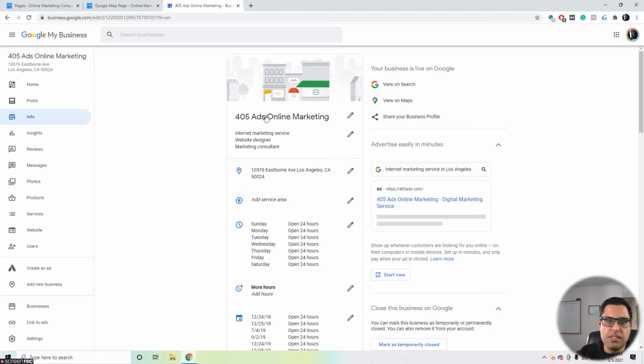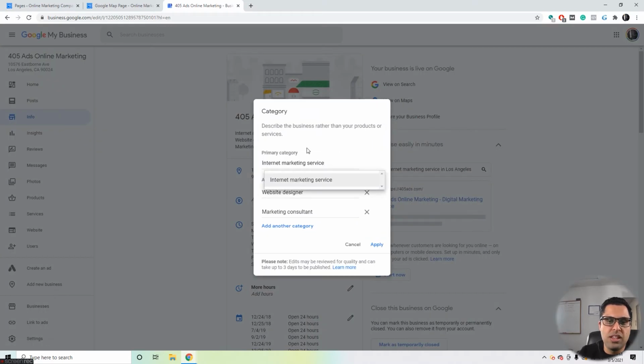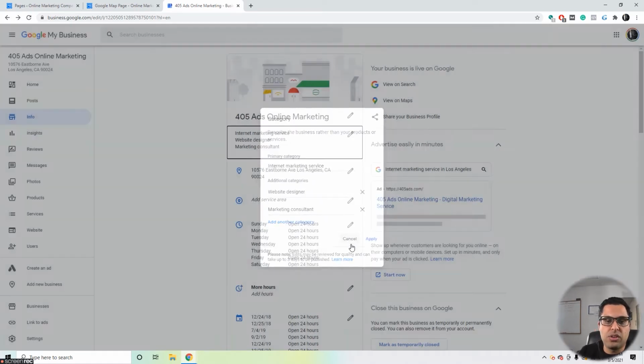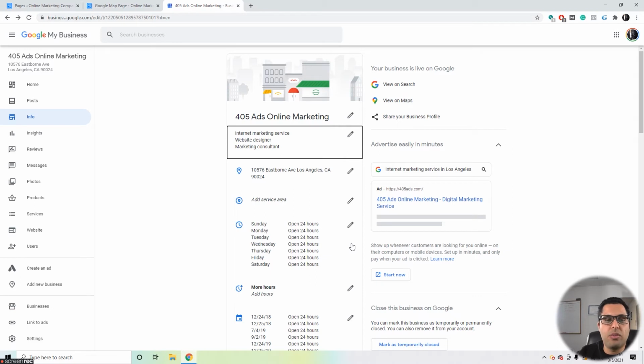This is the name of the business. This is the category the business is under. So make sure that you choose the category. We chose 3 categories that relate to our business, and they're all here. So make sure you have the category that relates to your business. Now, let's say you're an attorney and you provide multiple services, you can put anything that relates to those services or the closest thing to it.